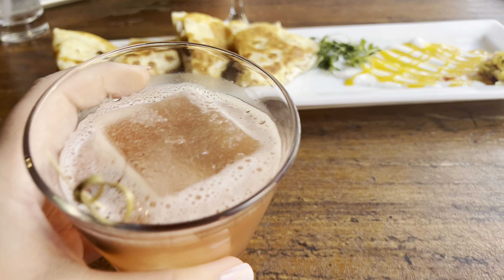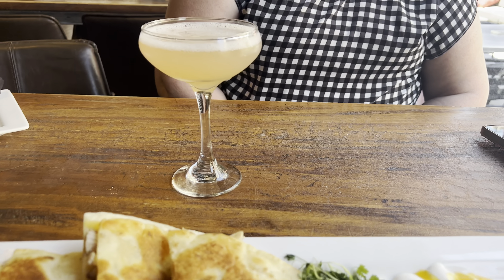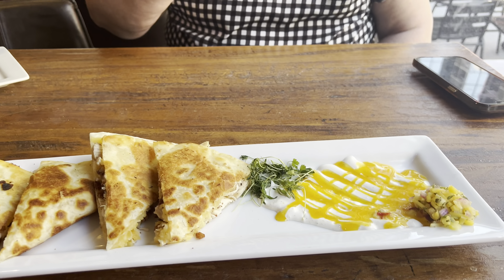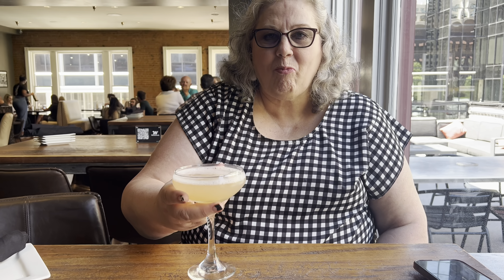We are now on to our sense of taste. I'm going to order something called a Kentucky Blue — it kind of reminds me of the closest thing I get to an Old Fashioned, which is my favorite. So we're going to give it a try. Kentucky Blue. Chicken quesadillas. And that's what she said — that's not a joke, that's the name of the drink. Yum. Taste test. Very strawberry.